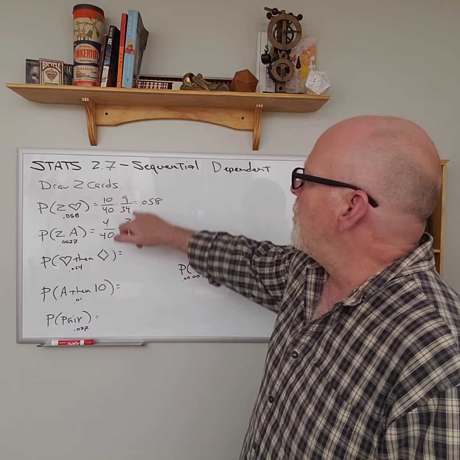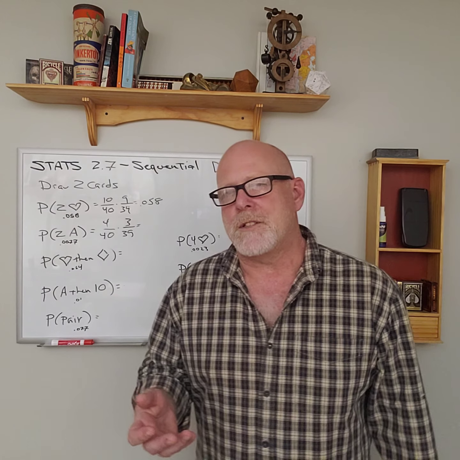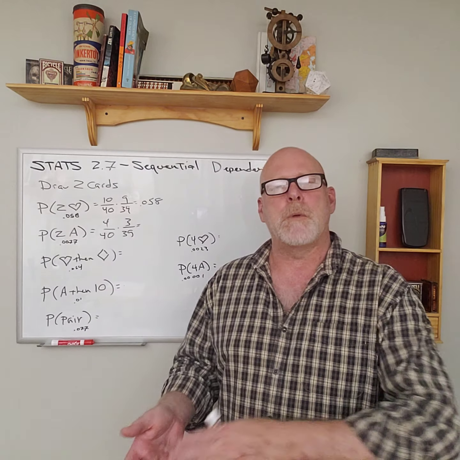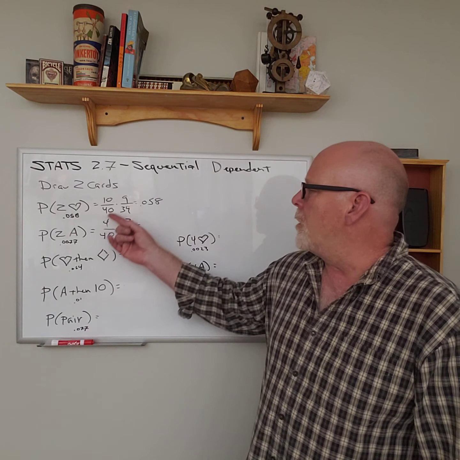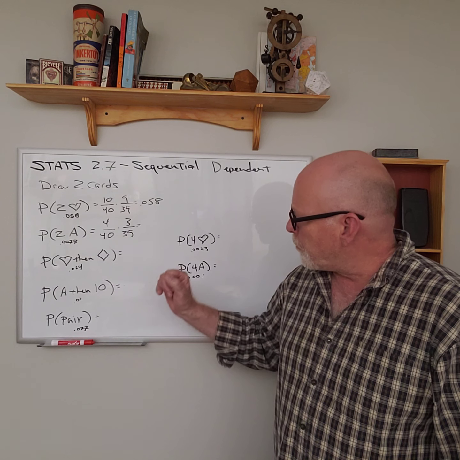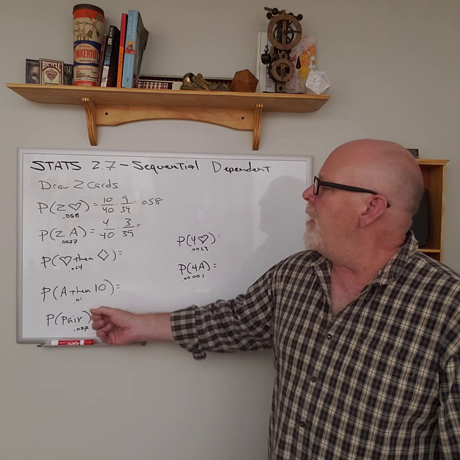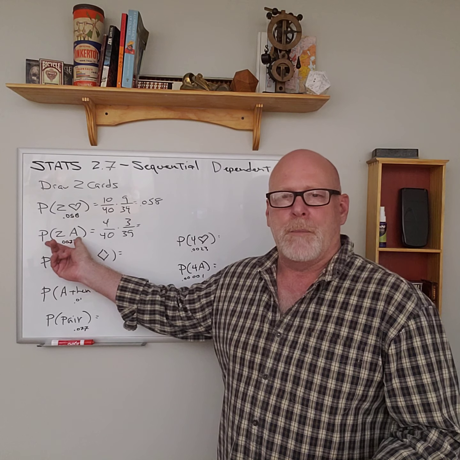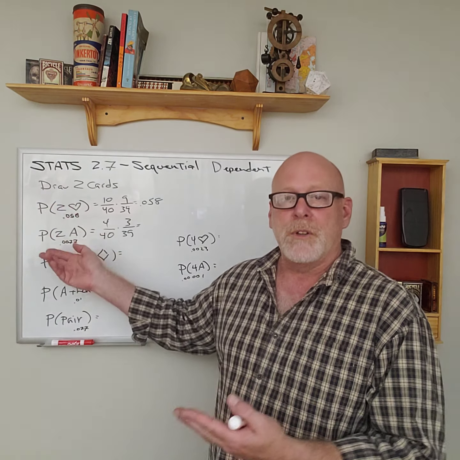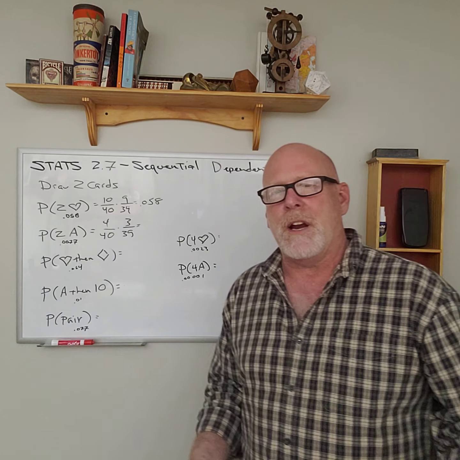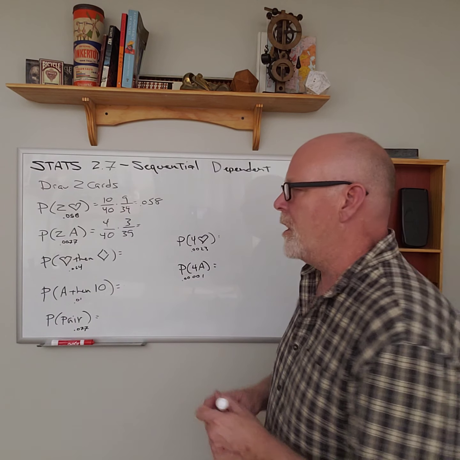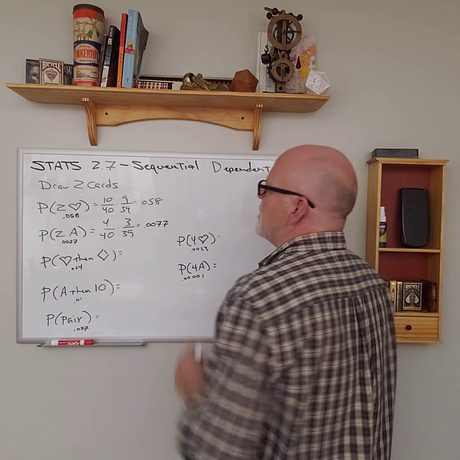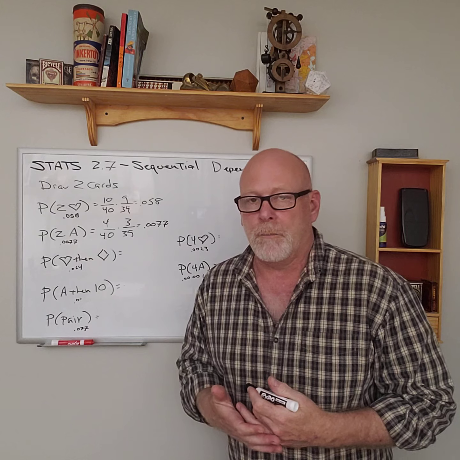Now, obviously, the denominators are the same, and that's going to be the same anytime we draw 2 cards, right? We're going to start with 40 on the first draw, and then there'll be 39 left on the second. So our denominators are going to stay the same for all of these. The numerators will change, and the rarer the card is in the deck, the less likely it's going to be to show up, right? We have 10 hearts in the deck, but only 4 aces. So the likelihood of getting a pair of aces should be much smaller than a pair of hearts, and it is. It ends up being 0.0077, which is less than 1%.